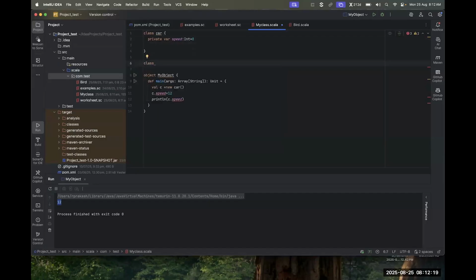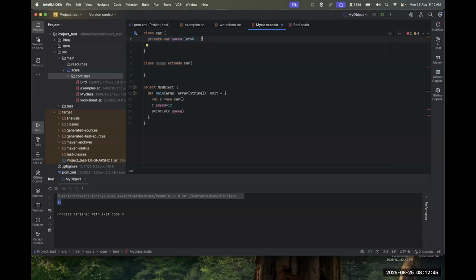If another class comes, let's just take one company, Honda, and it is implementing, in that case Honda cannot make the speed changes. Only inside this car class can speed be changed, because speed is sensitive. I don't want anyone to change it. I will change it very carefully, in an accurate way.